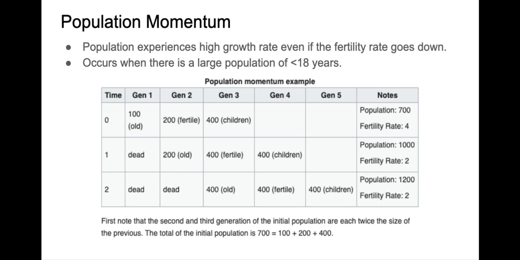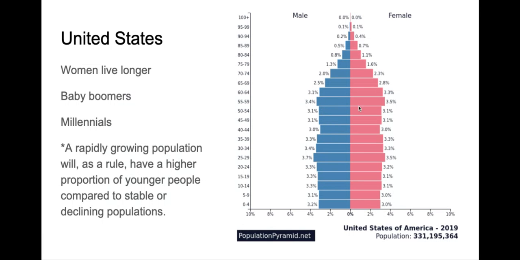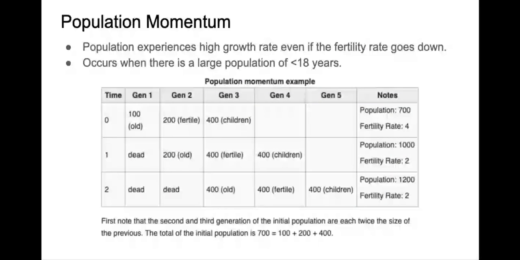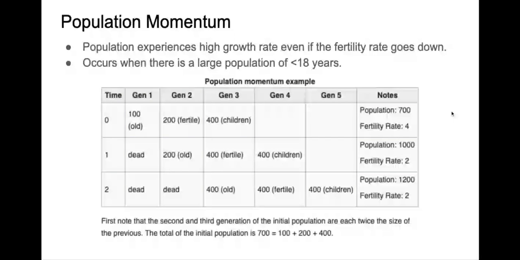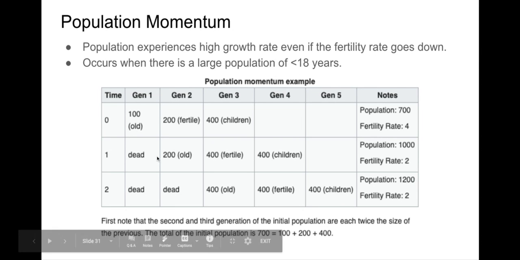Okay, so then we have to talk about population momentum. If a lot of babies are being born, remember the reproductive age that I showed you before, between 15 and 65, well, that will cause something called population momentum, which means that the population is going to experience a high growth rate. And that doesn't necessarily mean that there is a high fertility rate. It's just that the population keeps on reproducing because they are in a fertility band between 15 and 65.